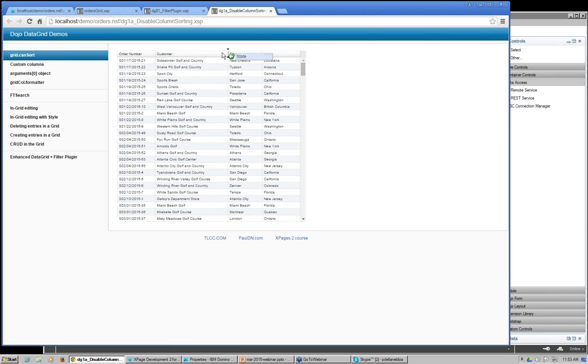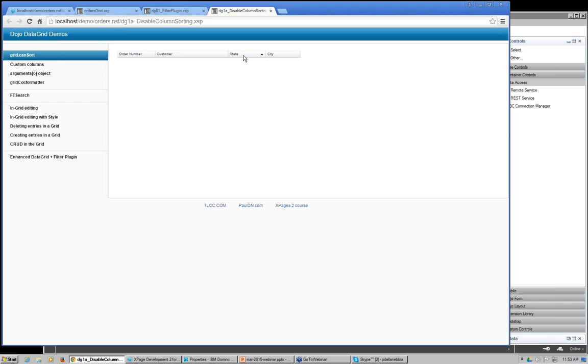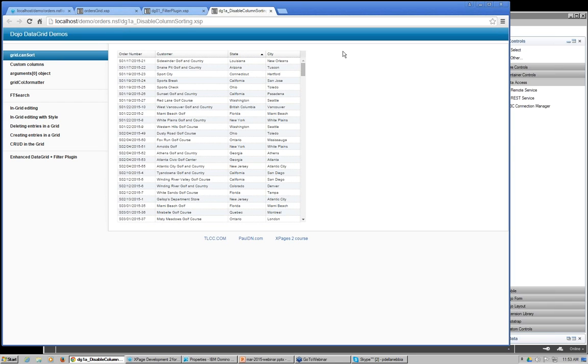Okay, so can't sort that fourth column. Now when I reorder, I can't sort that fourth column, that city column. I can try to sort this one, but it's not working. So there is no way to address the column by name or by field name. You can only address by column order. So you don't want to combine those two properties, column reordering and can sort equals false for a particular column. Okay. And then Alan had a similar question, so we'll skip that.